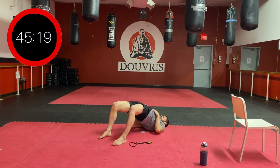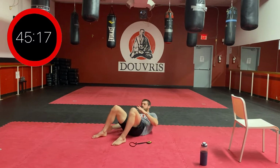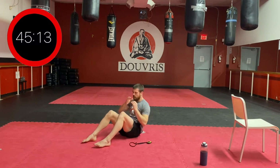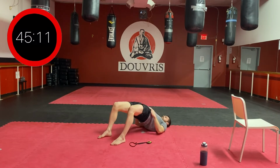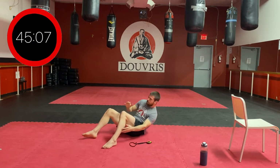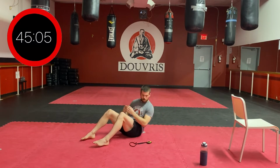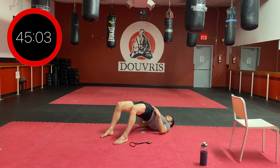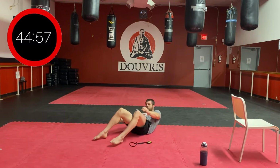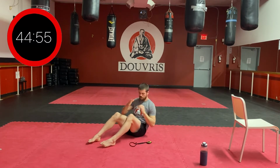Hips up, bridge, hips down, little crunch, side bend, crunch up to the knee, and then twist across, and then back down. Ready, up hips, down hips, little crunch, side bend, up and twist, and back down. And again, up hips, hold it, this is the last one, so let's really squeeze out those glutes. And down slow, little crunch, side bend, up and twist, and relax.